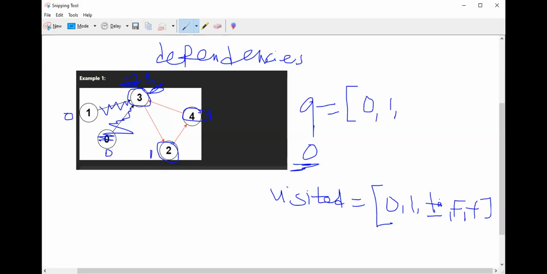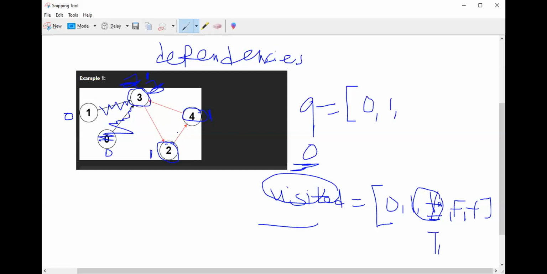Now we can go through it and say, this is the first time we are seeing two in our visited array. We know that if we've not previously visited it, then it has to be in a cycle. So we try and find all of two's neighbors. Two is visited, so this changes to positive, or true.